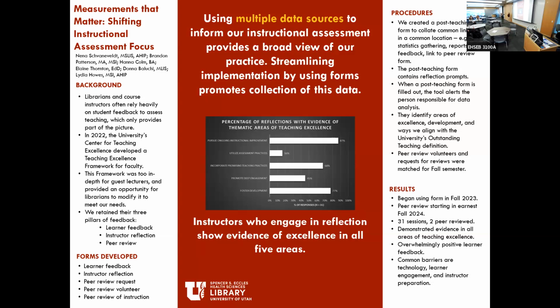So the post-teaching form contains reflection prompts, and when that form is filled out, it alerts the person responsible for data analysis, and that person is an administrative assistant. So it's not one of us talking about how great we're doing. And they identify the areas of excellence, development, and ways in which we also align with the university's outstanding teaching definition. And so we began using the reflection form in fall 2023, and then peer review has started this semester in earnest. So we've only had 2 so far. Well, 3 now, but 2 when I did this.